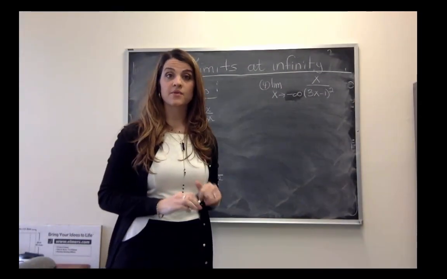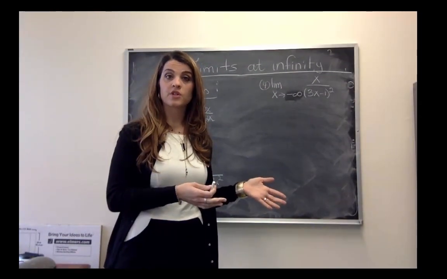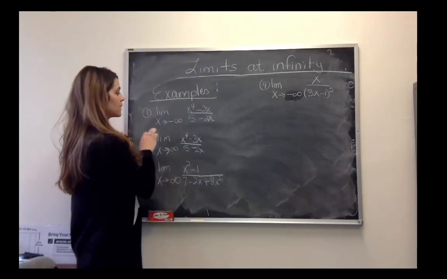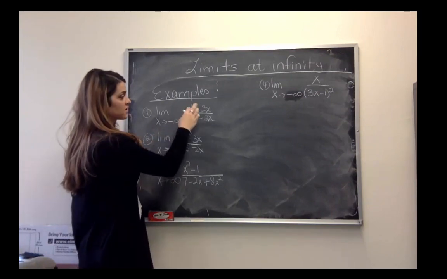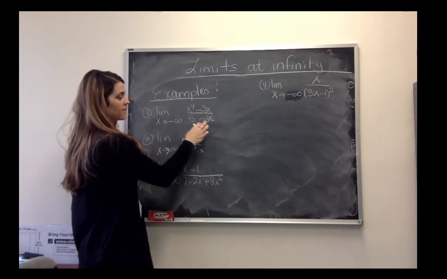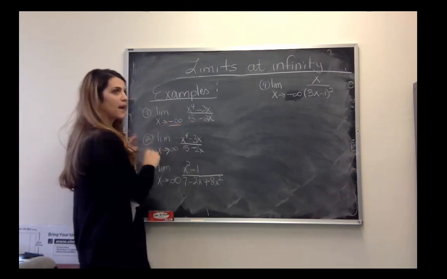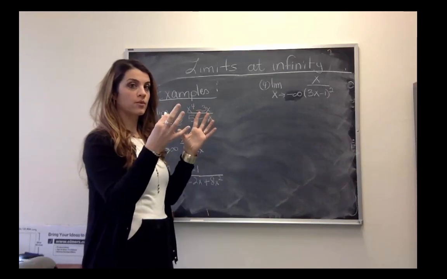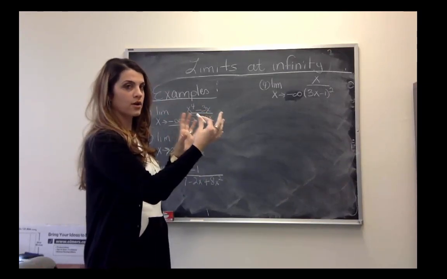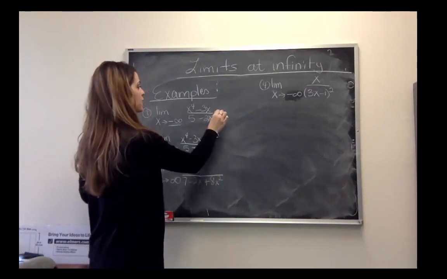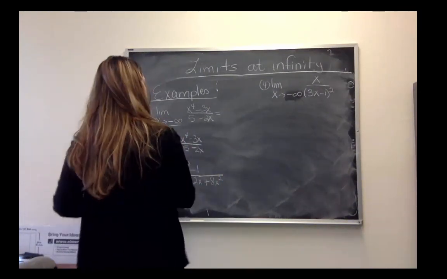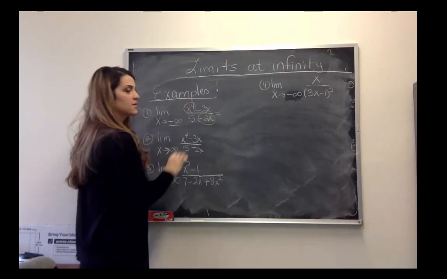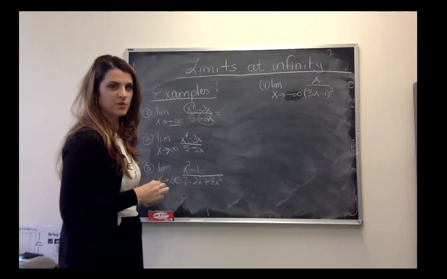Let's work on some examples of the rule that we just stated before for limits at infinity. So let's look at number 1. The limit as x approaches negative infinity of x to the 4th minus 3x all over 5 minus 2x. So if x is approaching positive infinity or negative infinity, you can look at the highest power of x in the numerator as well as in the denominator. In the numerator, the highest power of x is x to the 4th, and in the denominator, it's the minus 2x. Make sure you keep the sign in front of the term as well.